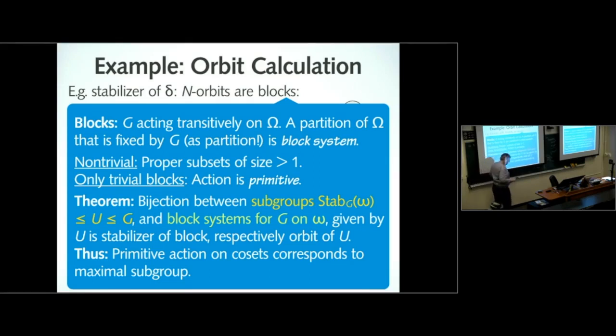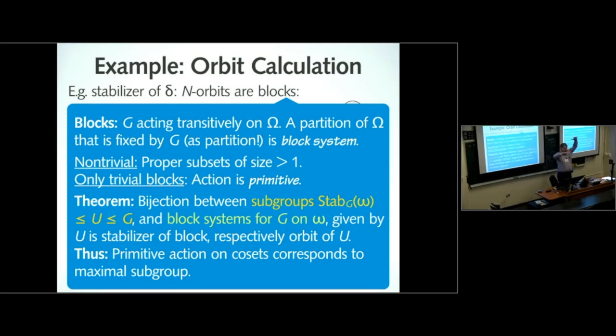So, in the orbit algorithm, when you get a new point, you take a point, you calculate an image. If the image is new, the whole block, the whole orbit under the normal subgroup must be new. And you get a new element. So not only do you have fewer images to calculate, you can also do something analogous with Schreier generators, and you get far fewer Schreier generators.